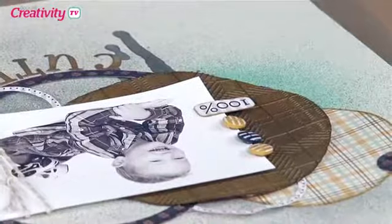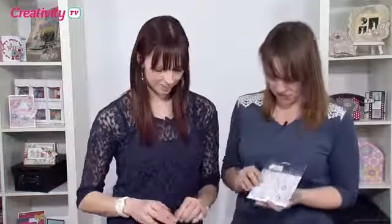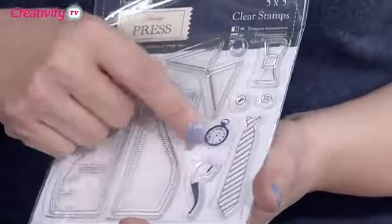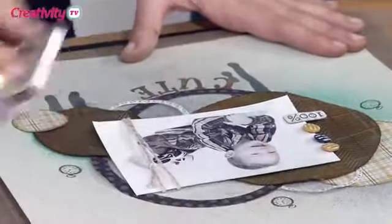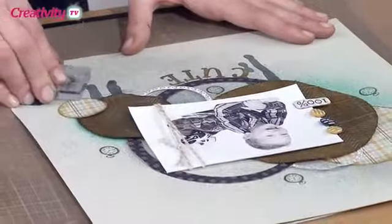I'll just add a few buttons and that will be the page finished. Very lastly, a little timepiece that's come from the stamp set — this is the Heritage Press suit stamp set called Dapper Gent. You've got all the parts to make a little suit, but you've also got the accents like a pocket watch, so I'm using that one today, just placing it down here. It's got a really lovely flow across your page — that's what you want, to let the eye trail down from one side to the other.